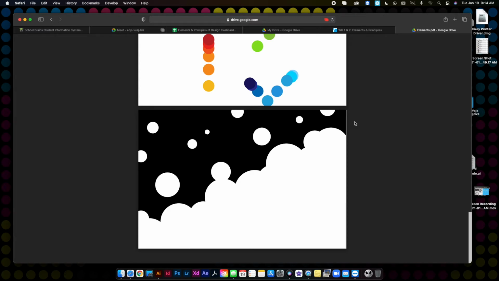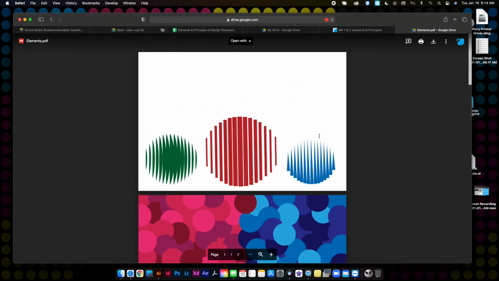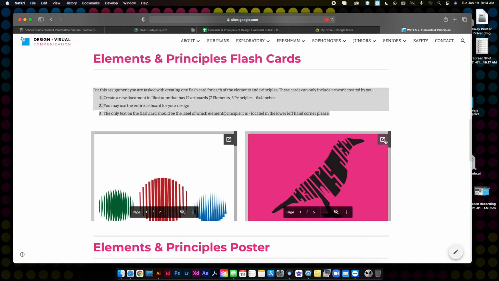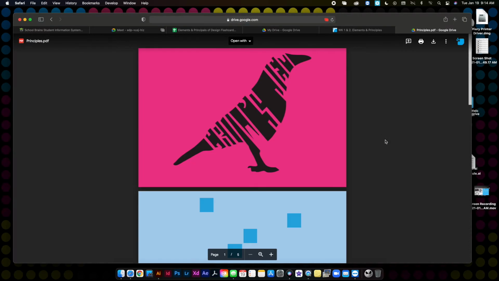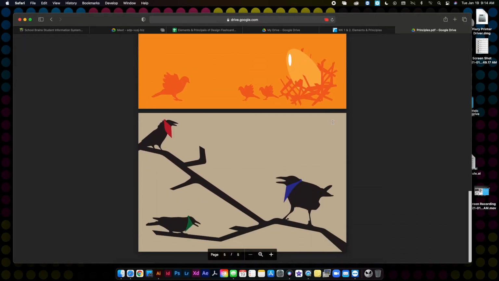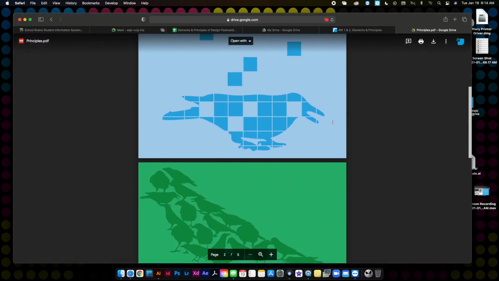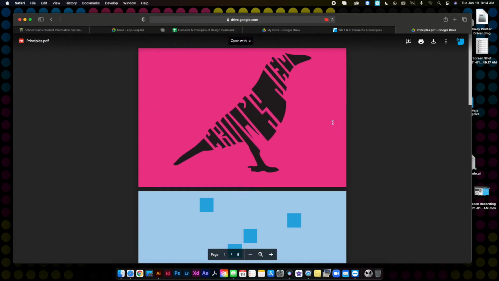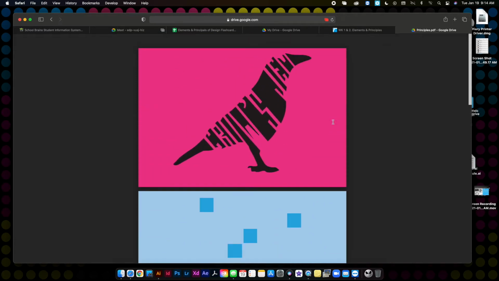This is just an example of what the elements look like, and here's an example of principles. You have access to all of it. Here's some really cool ones. You notice Jillian's theme? Birds, which is kind of fun. You can do that if you wanted to. Again, I want you to push your creativity on this, but knowing that you don't necessarily have the skills yet in Illustrator to draw anything too crazy. But you don't have to.